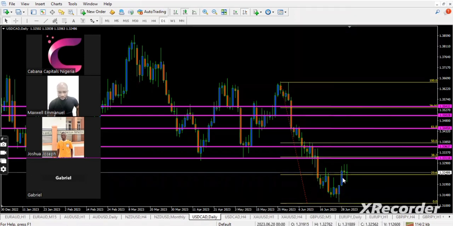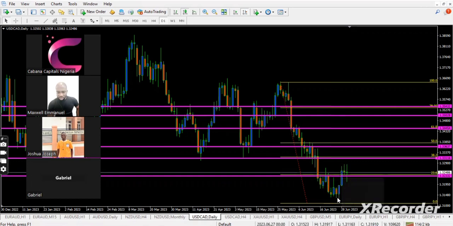And if you look at what we have here on daily, you can see that the market just broke out from this resistance. It just broke out from this resistance. So this indicates change in trend from bearish to bullish. So weekly and daily is bullish. The weekly and the daily is bullish. So you should look for buy opportunities this week.